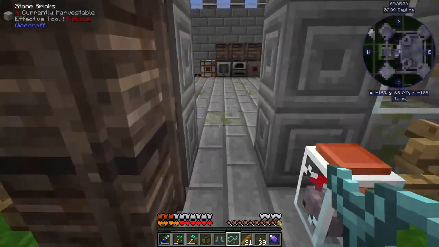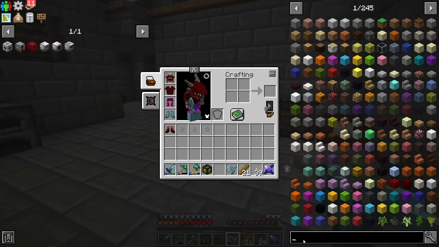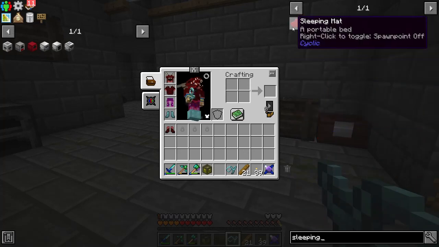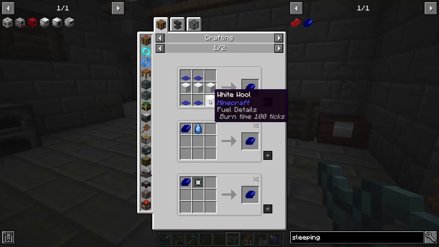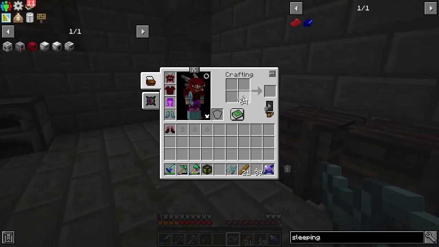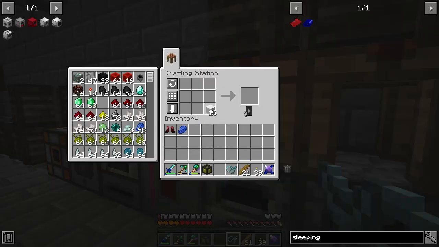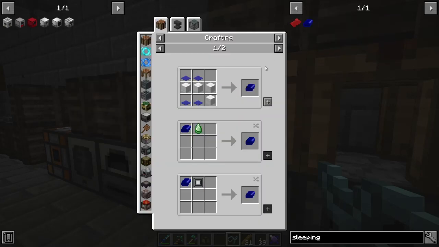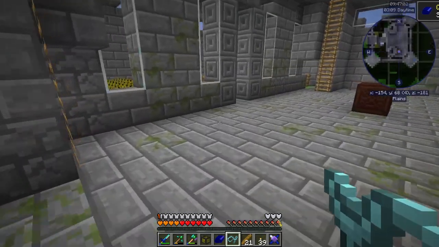Let's make a sleeping bag, because I was complaining that we didn't have a sleeping bag last time. I'm pretty sure that that is just wool. There's two of them. There's a sleeping mat, which is leather and red wool. And then there's the sleeping bag, which is blue carpet and white wool. So these make the wool. A piece of lapis to make the blue. I think I needed 5 carpet, right? No, I needed 4. And then we can make the sleeping bag. And now we have a sleeping bag for being out in the world. Okay, so let's head south.